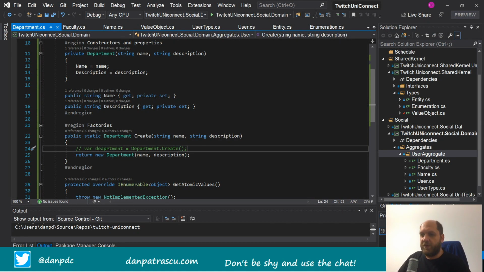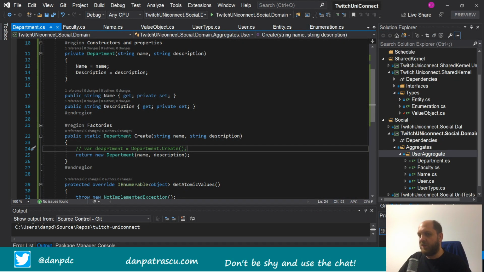As said, the reason why factory methods are preferred in domain-driven design is, first of all, because in the factory method you can perform different types of validations, maybe use different services that will do the validation. So you might need to put a lot of logic here in this factory, and it wouldn't be very useful to put a lot of logic in the constructor of the class itself. So that's one reason why we usually use factory methods.